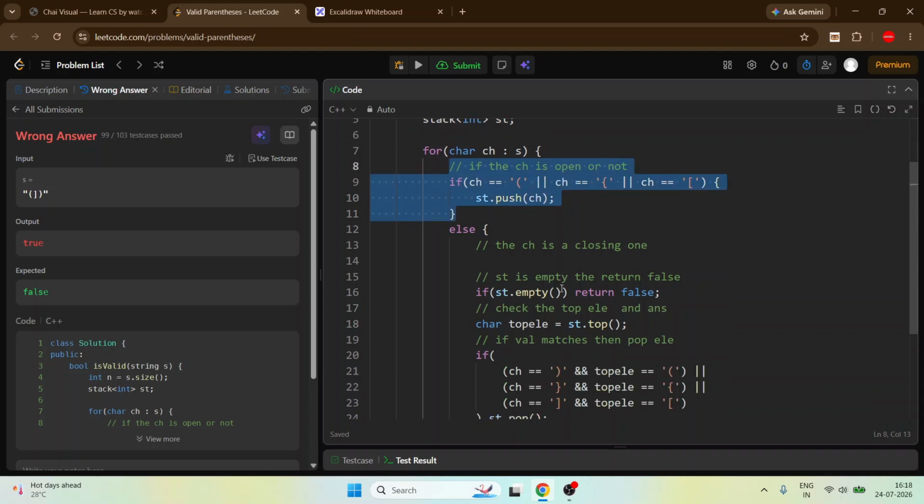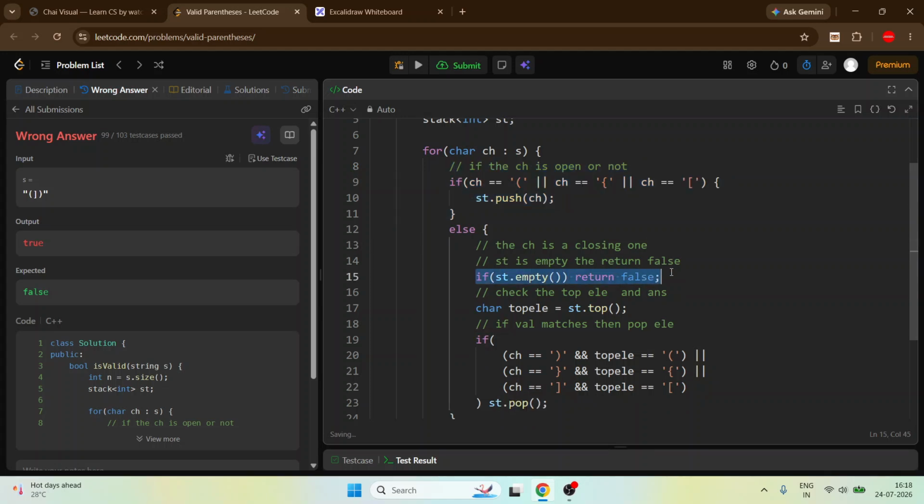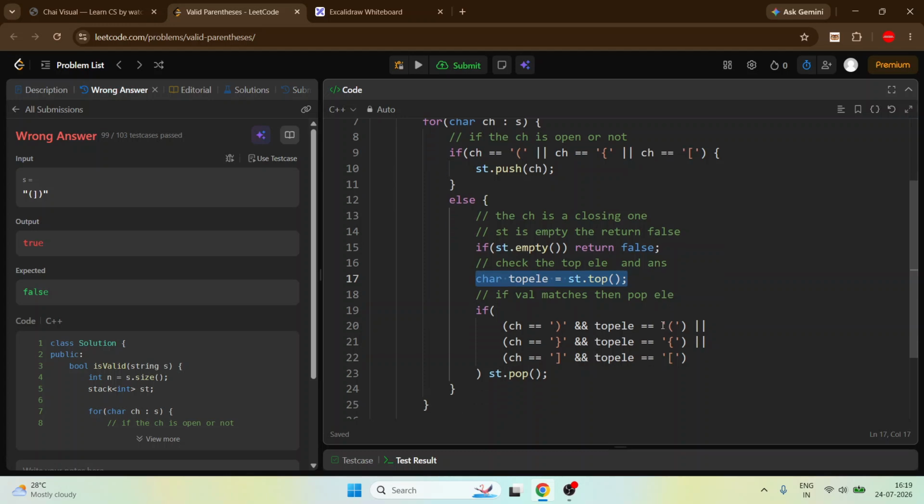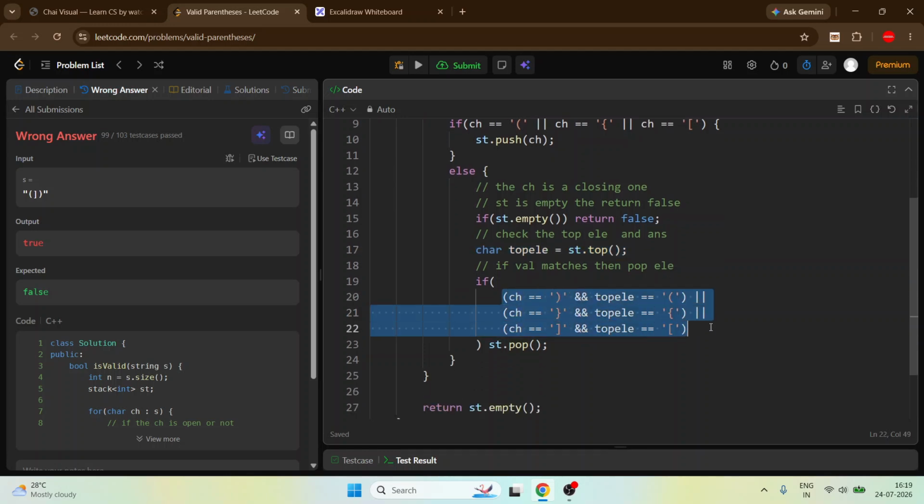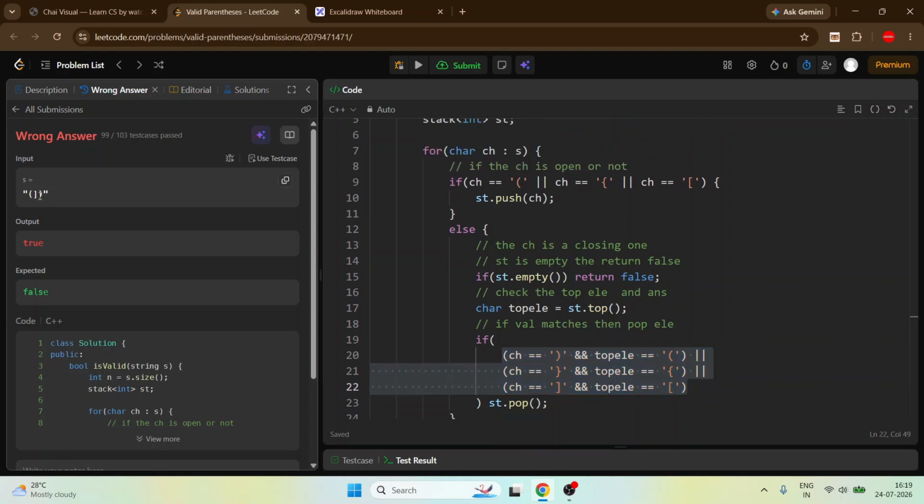If it's a closing one and the stack is empty, then simply return false. Otherwise take the top element and check if this condition works. So it should work.